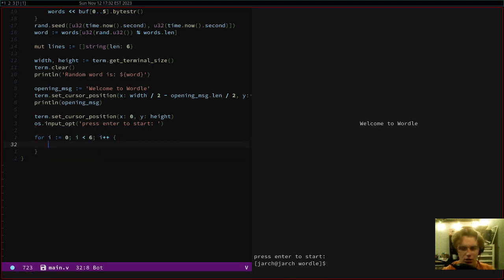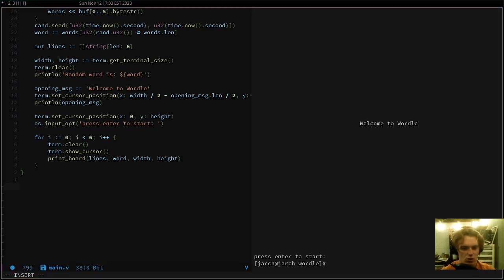So what we need to do is clear the terminal every single time. The first thing we need to do is actually show the cursor, because when you're working with a TUI, sometimes the cursor can get hidden or shown depending on how your printing is working. So we just want to make sure that the cursor is shown so the user knows to input something. And this is where we're actually going to print our board. This is a function we're going to define in a second. We want to pass this the lines, the word, the width, and the height, just being the width and the height of the terminal. Okay, let's come down here and actually make this function now.